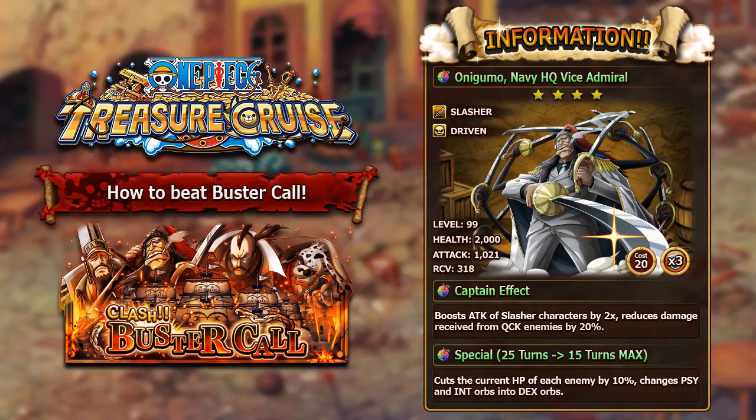So his captain effect will boost the attack of Slasher characters by 2 times and reduce damage received from Quick enemies by 20%. Overall, not a very, very good captain effect, as you do have access to units like Mihawk or Doflamingo, who are just immensely better than the captain that Onigumo can provide.